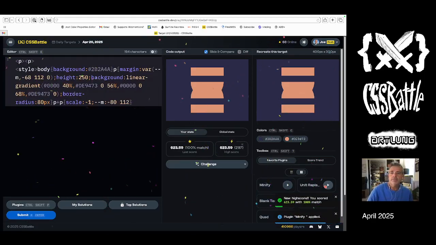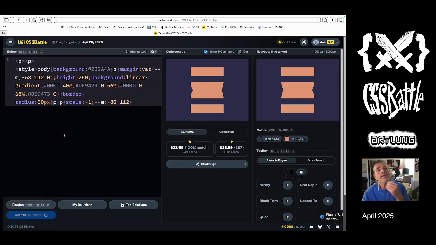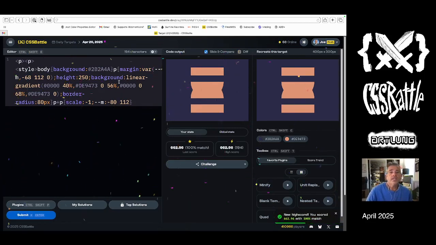Get out of there. Be done. Unit replace. No units to replace, I don't believe. It's all percentages and unitless pixel units. So, well, pixel units implied. And so that's a fine solution to this problem. Clearly, we showed that a radial gradient could be done. That half circle could be done as well, and use that. And you just got two of them. One of them is at 50% 0, one of them is at 50% 100%, and then you move them with the background position. And this is another way to go.